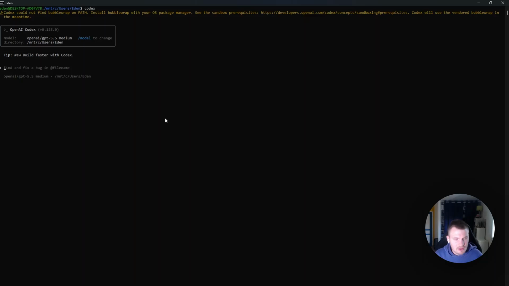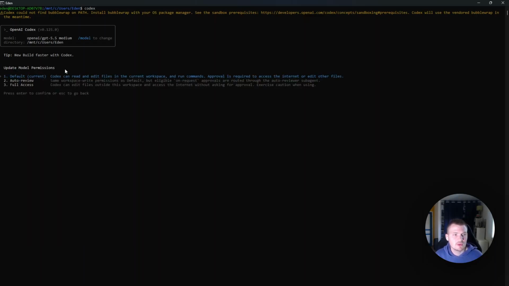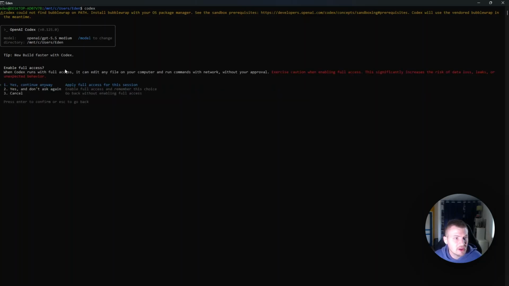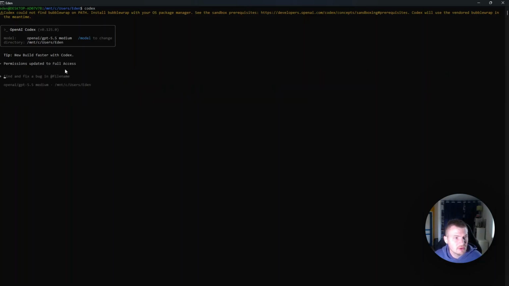So the next thing you do is try the model. As you can see here, it's the OpenAI GPT-5 model, so it should be the good config. What I can advise you is to change the permission. Let's say you want to use the permission for agents. You need to access the full models. Without it, it won't be able to do what you want it to.